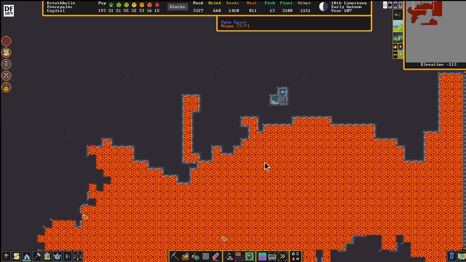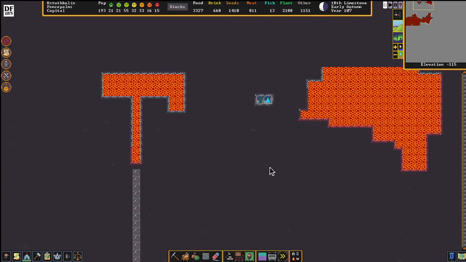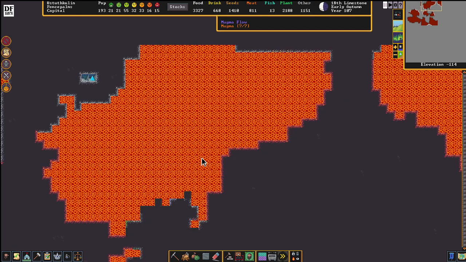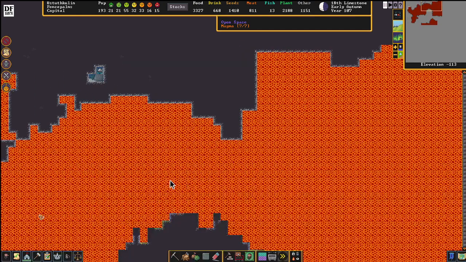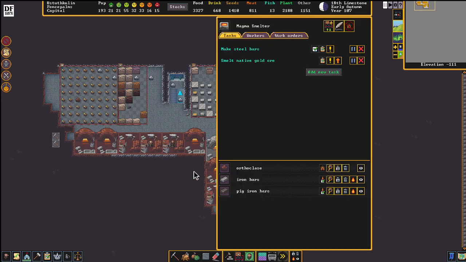So this is -111. I think the farthest down I can go is -123. So here is where we're hitting magma. That was the goal for digging this deep, to get down to where the magma was so that I can set up my magma smelters.